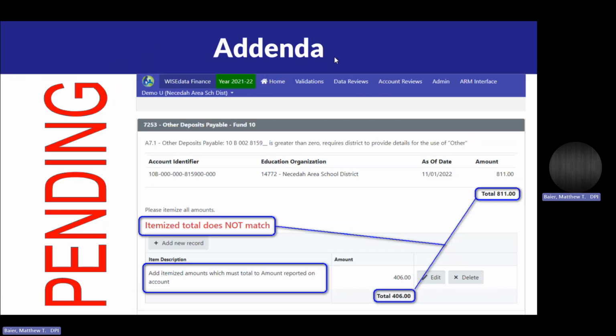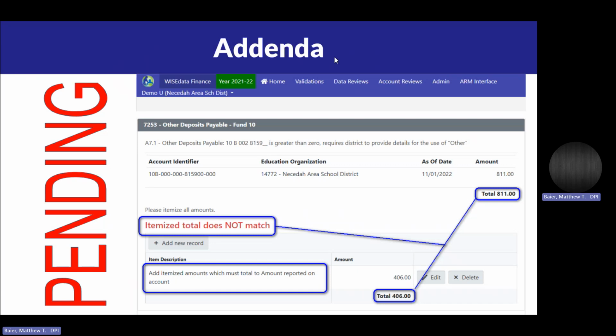You can actually go into the addenda details screen, and addenda look like a few different things from a fiscal standpoint. Either we may just want the LEAs to verify something: you have an amount in this account that is over this amount, and this account is meant for this, is that what this is? So it could be us just collecting a yes on the screen. Or it could be that you have this amount in this account and last year you had this amount, can you please explain what's going on here, basically?